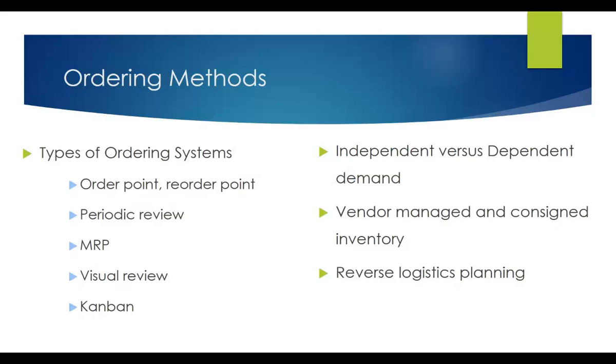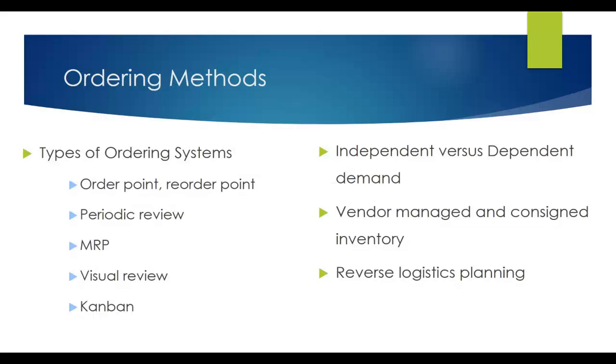Where there's vendor-managed or consigned inventory involved, inventory ownership and management has a higher level of complexity. Reverse logistics plans, the last bullet, need to be added to the planning process when you have things like remanufacturing, restocking programs, or you're using returnable packaging. You can also see how these layers of management add a layer of complexity. So it gets very, very complicated along the way as you have different circumstances like these.